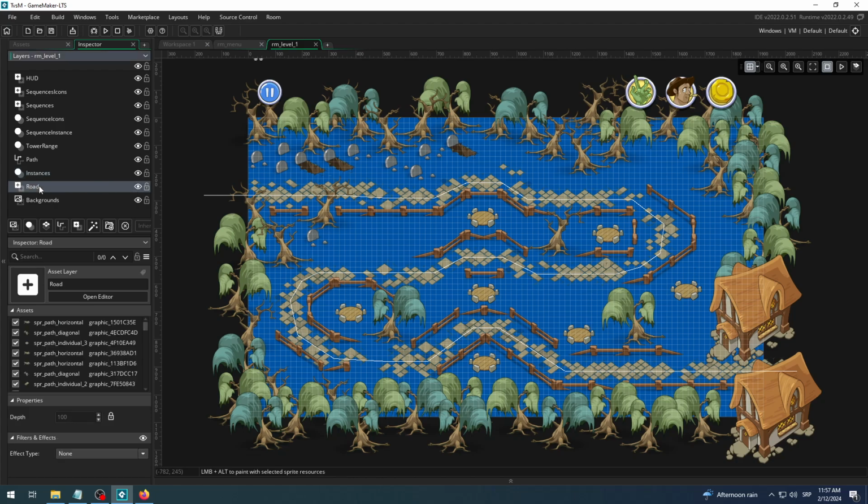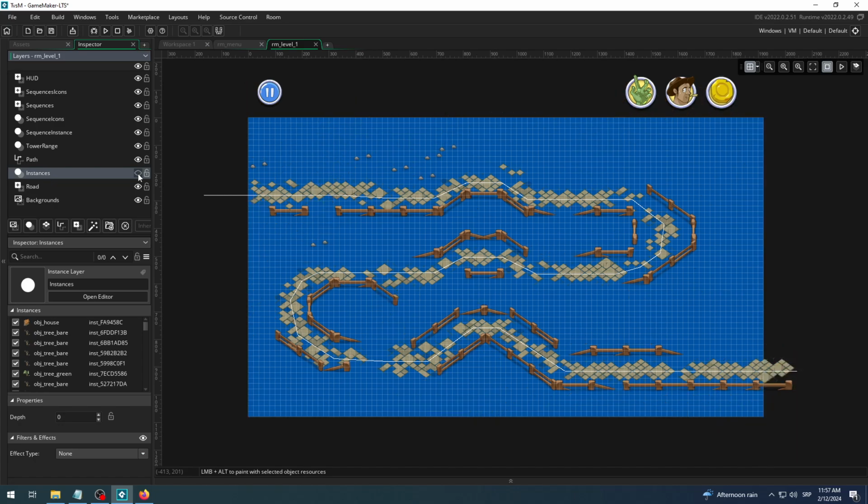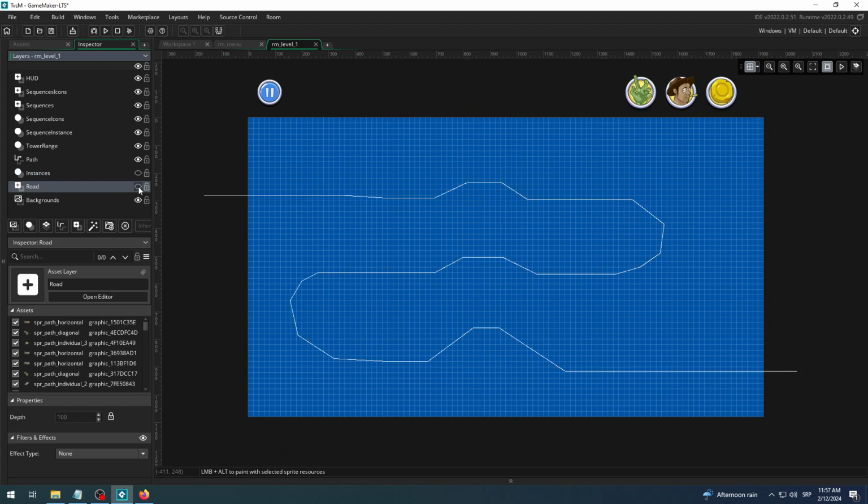I'm already in that folder. I could be in background, road, wherever. So click on instances, and again just try clicking on this icon, visible or not visible, and see what will happen when I do that. All the instances disappear, only the road exists. So road is on a separate layer, the road layer. I will try to hide that one, and now let's check our game.